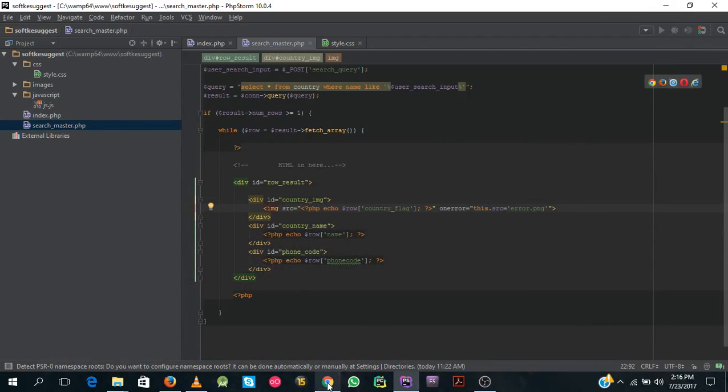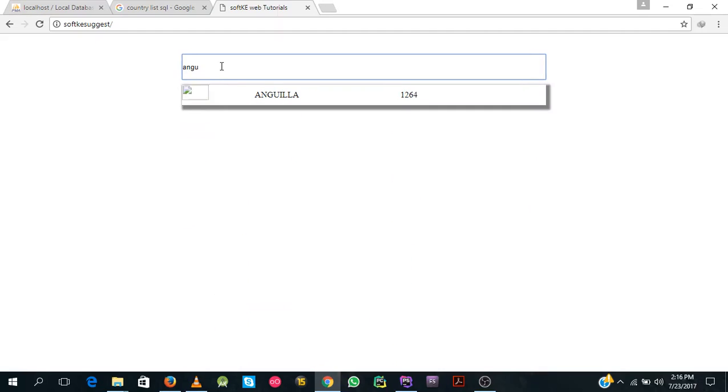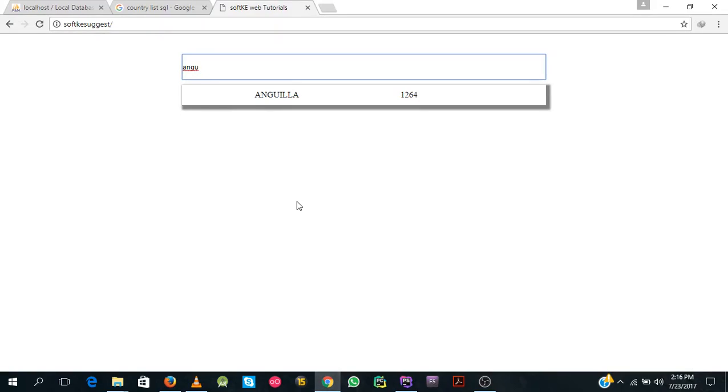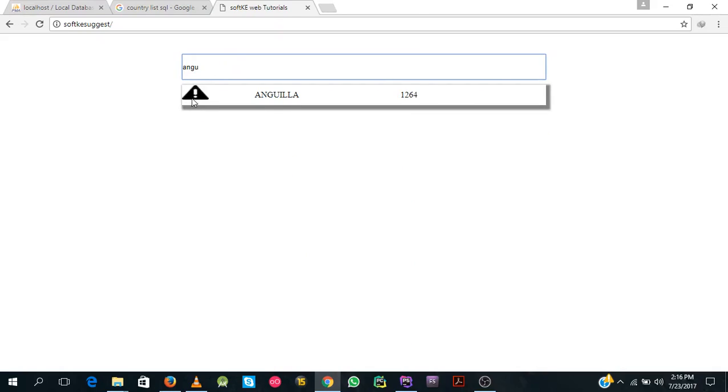So if we reload there and then type for Anguilla, so there is an error here. We could say that equals images, and then the image that we're looking for. So if I type for Anguilla here, as you can see, the error has been displayed, but the country name is there and the font code for that particular country is there.